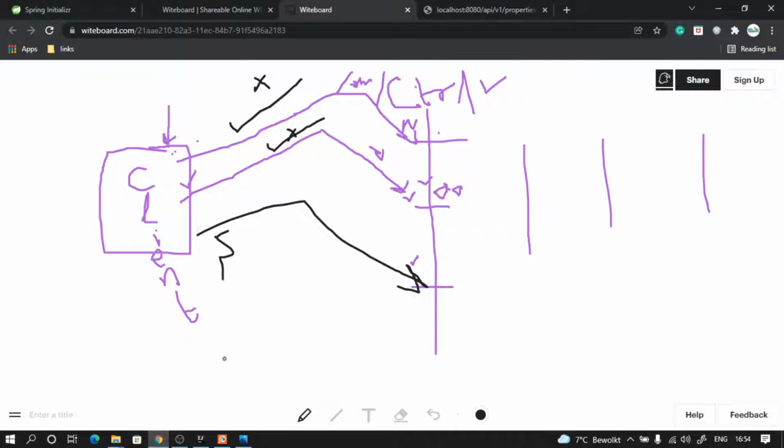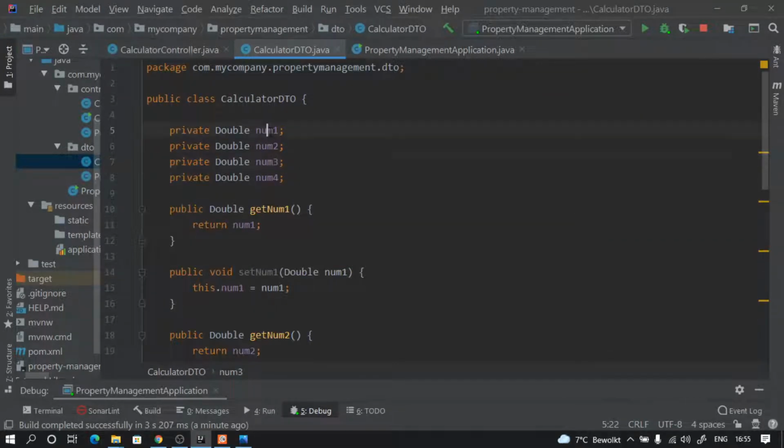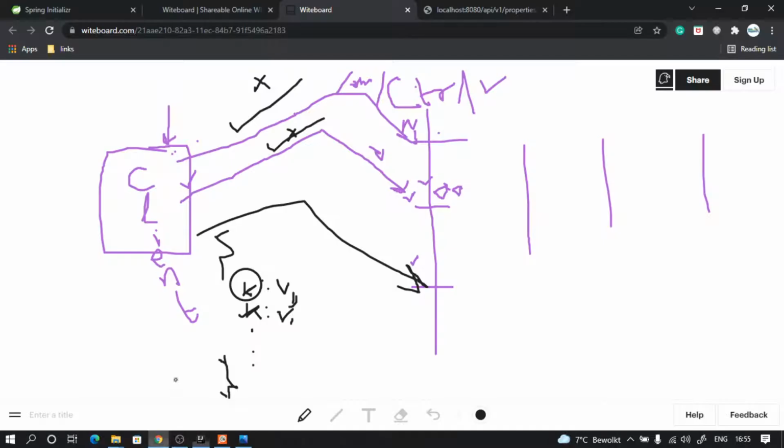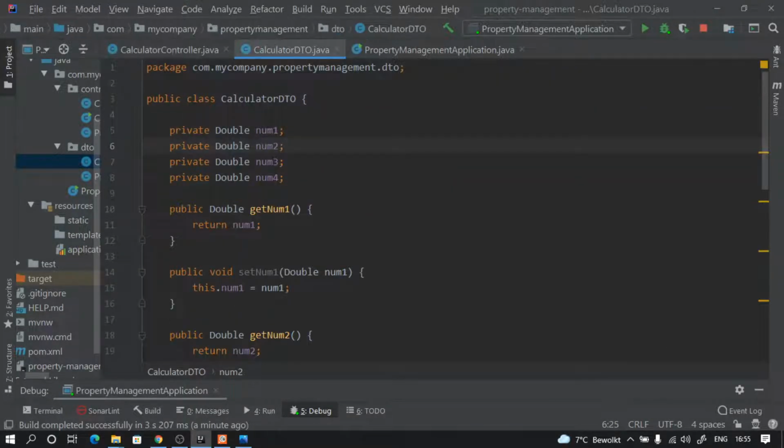Rather, it will send it in the JSON object format, JavaScript Object Notation format, as key value pair, key value, comma, another key, value. You can continue giving that. And this key should match with the variable name that we have defined in our DTO class. If we keep the same name, then Spring Boot is automatically going to make sure, with the help of this request body annotation, it will take that value from the JSON object, take this key value and put it inside the variable here as a value.